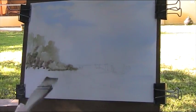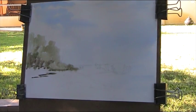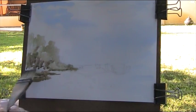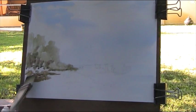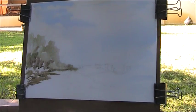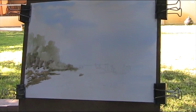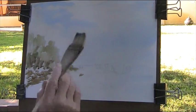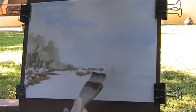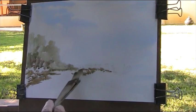Can't really see the colours in the shadow here. Bits of grass, scorched sort of grass, sticking up in there. It's just another painting's doing right now. That's good as that there. Right, okay. We can strengthen it up as we go along. But that's where I didn't want to lose it, but I have. I think let's put this colour in. It's supposed to be scorched grass. And darker there. It's going into some shadows.